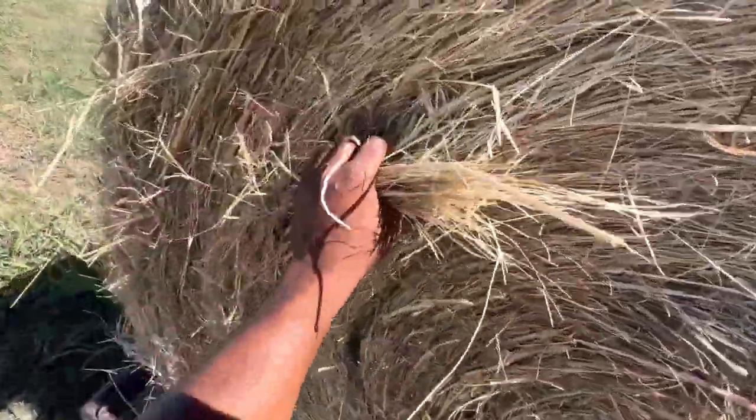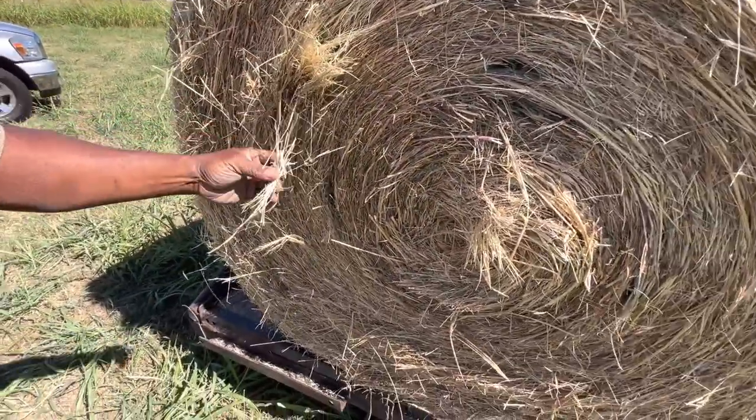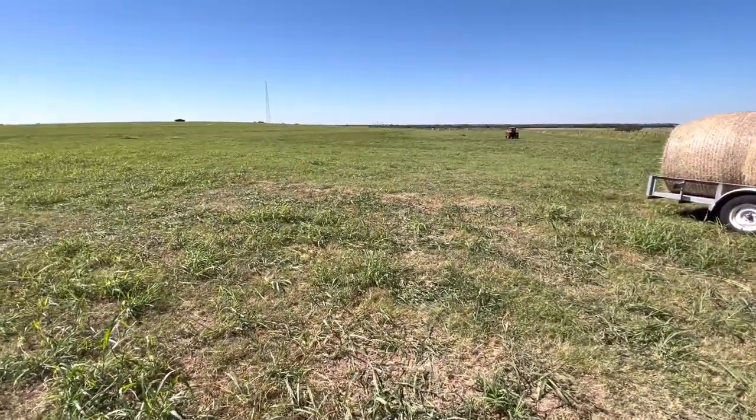See these big stalks? That's Johnson grass. So that little fine stuff like that, that's coastal. So this is called Johnson coastal. This is called a coastal, Johnson grass mix. That big stuff.